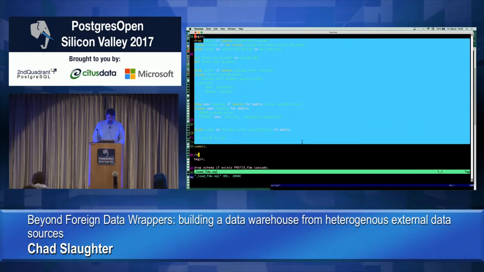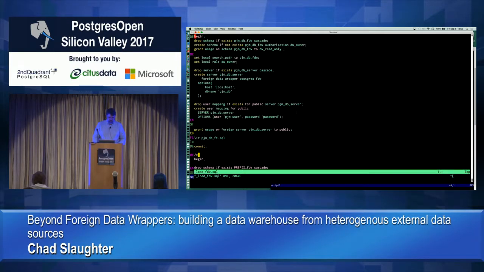Basically, when dealing with foreign tables, I always use the same structure. I create a separate schema for every foreign data wrapper. Effectively, this schema can be thought of as, here's where all the pieces related to this foreign table are going to be mapped into. This becomes much more relevant when dealing with stuff that's simple like SQL Server or MySQL, where most of the applications don't use schemas.